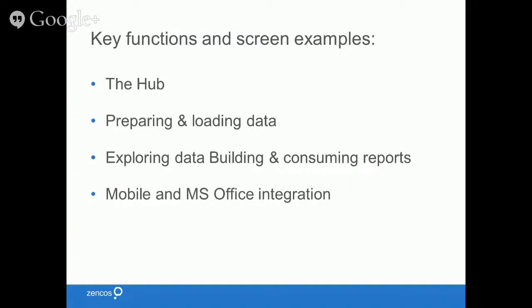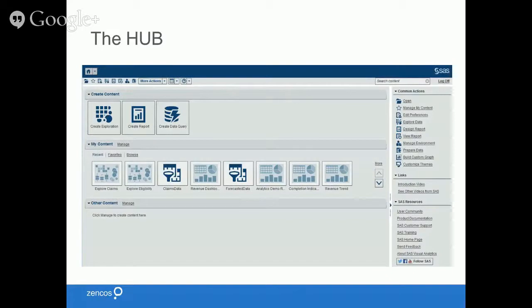Another function is exploring the data, both from a data exploration and analytics perspective, but also just from the perspective of building and consuming reports. And then one of the last features that we'll talk about and look at is mobile and Microsoft Office integration. So let's start with looking at some screenshots around these different functional areas. This is what's referred to as the hub. Essentially, it's the default view for all users.